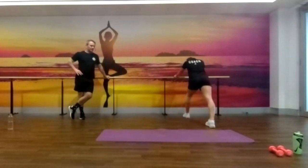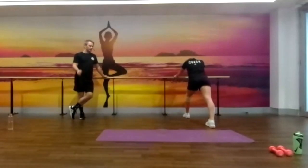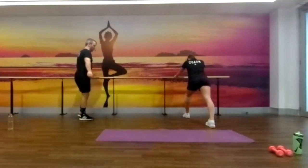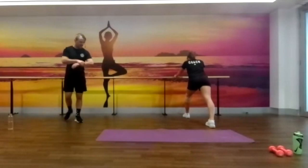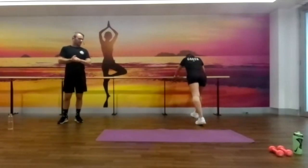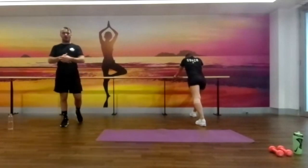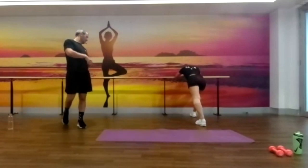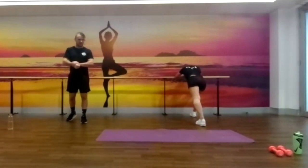With these stretches, you can go anywhere between 30 seconds to 2 minutes, depending on what you want to get out of the stretch. You can move in terms of different angles, depending on what's a bit tight. I recommend you get in the good habit of doing this daily. Swap sides when you're ready. You will find that one side is always a bit tighter than the other. It's just an unavoidable thing in the life that we live every day.